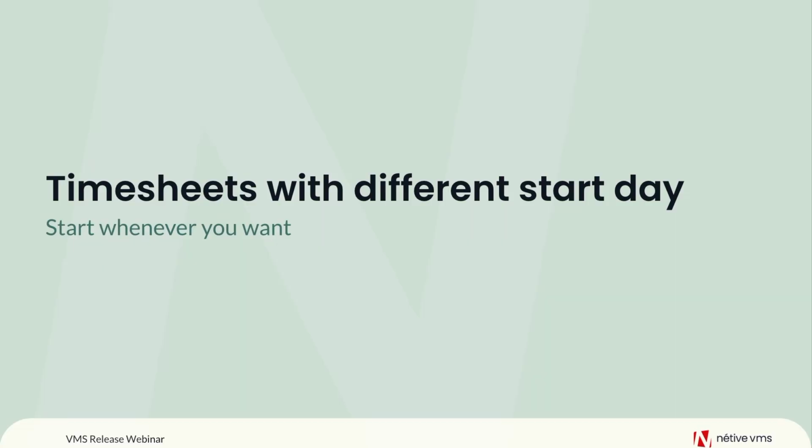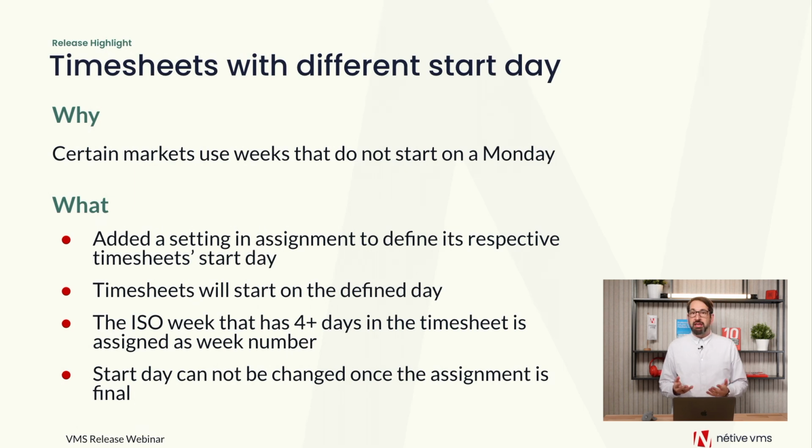And that next topic is timesheets with a different start day. So why did we make this? Certain markets use weeks that do not start on a Monday, and until now we did not support those markets correctly. So what did we do? We added a setting in the assignment to define the start day for timesheets.